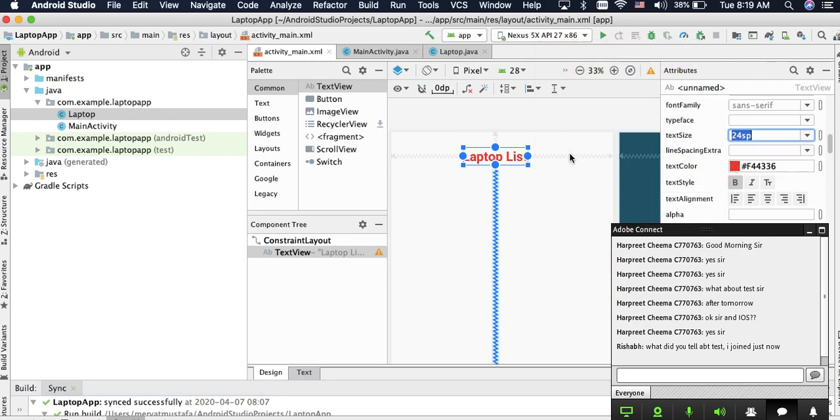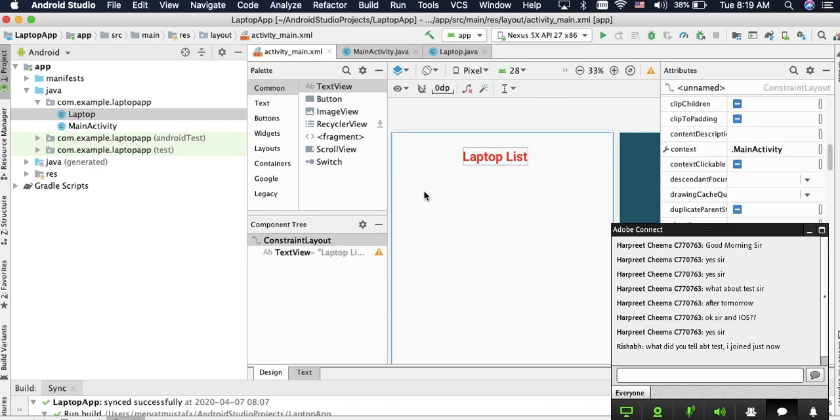Okay. Now, what I want to do, I want to put a spinner here. The spinner will be filled with the brand. So the spinner will have Dell, Acer, Sony, Asus. Then we will put a list. The list will contain the details of laptops depending on the choice in the spinner.